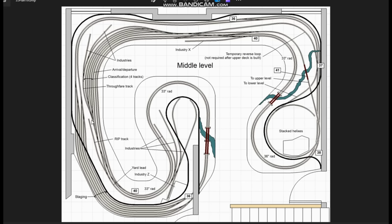Moving on to the middle level, here it is with all the track filled in properly. The industrial area is probably still going to change. One thing I've shown is how a couple of spurs can possibly extend through the backdrop for greater capacity, if the client wants to. At this point, the client mentioned that he was concerned about the lack of open scenery on this space, and it does look like there is indeed too much track until I eliminate the hidden track.